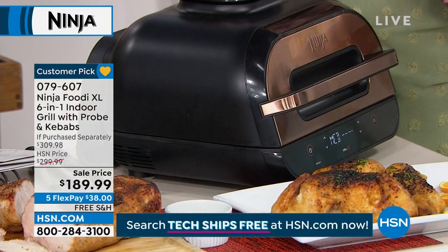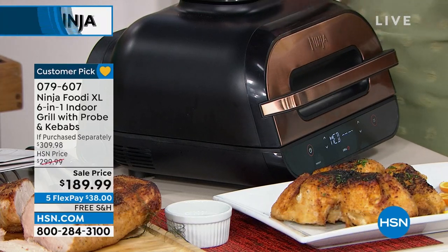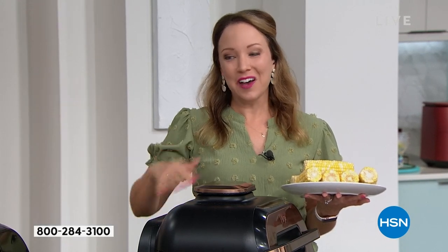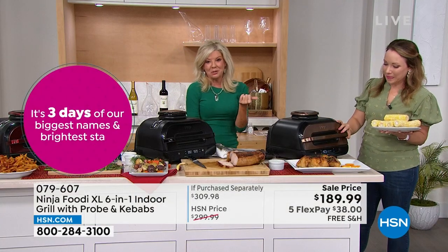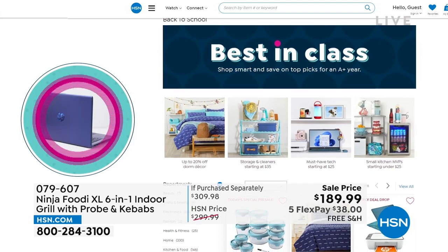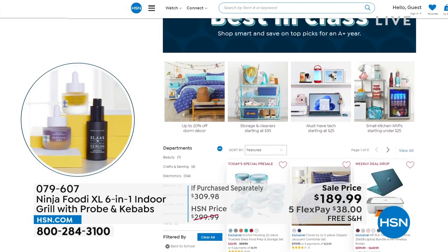Whether you're cooking meats for dinner, grilling, or doing something air fried for a quick weeknight meal, this is great. A lot of college students are going back to school this month — a friend got this for her nephew and he loves it, cooking in a small apartment, feeling like the grill master. This is also a great gift idea for the holidays or for students back to school right now. It takes all the guesswork out of doing great meats.